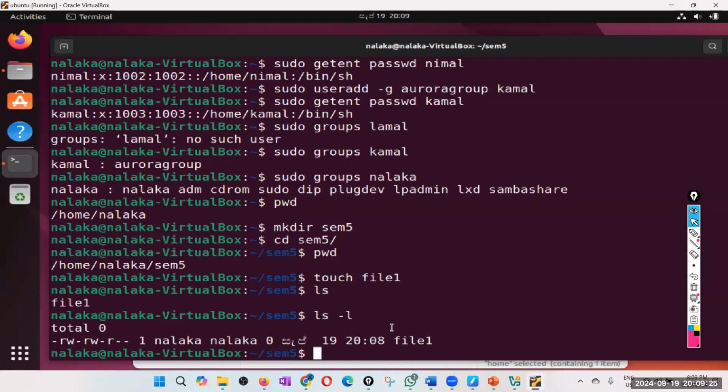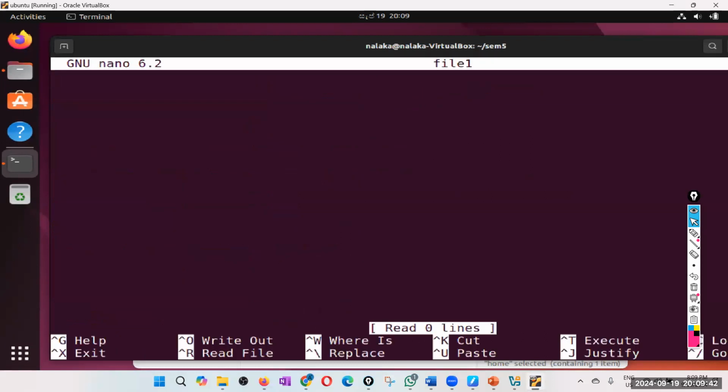Okay. Right. So now if I want to edit, the easiest editor is the Nano editor. Nano is usually available by default. Say nano, my file name is file1. So it's a very simple editor. So let's add some text. Hello Ubuntu. Say line 2, line 3, 4, 5, 6. And then here you can see the shortcuts below.